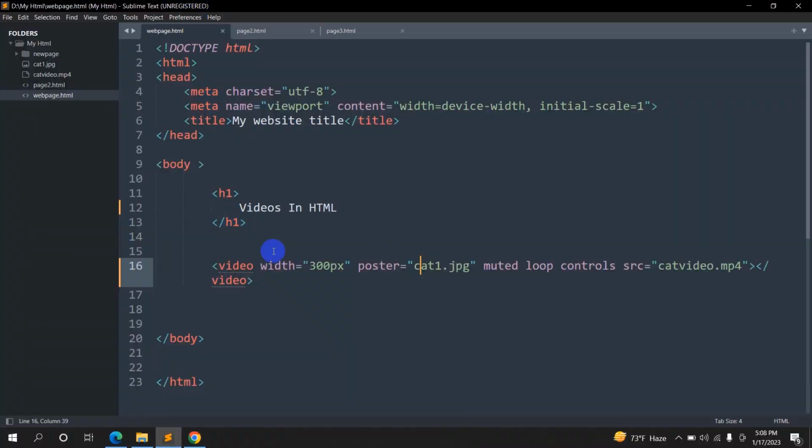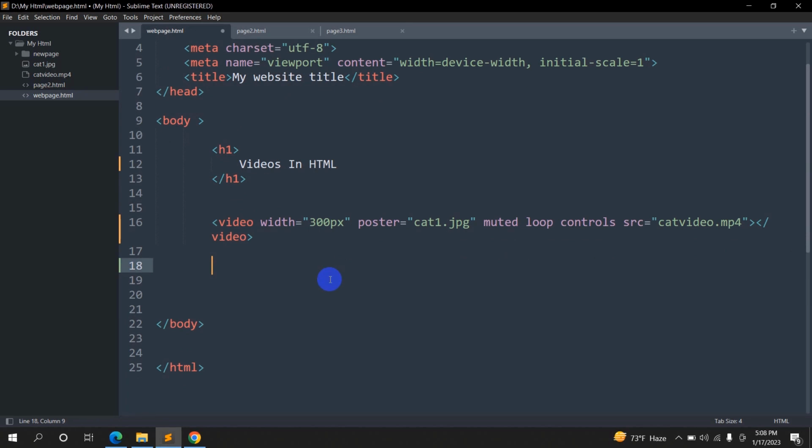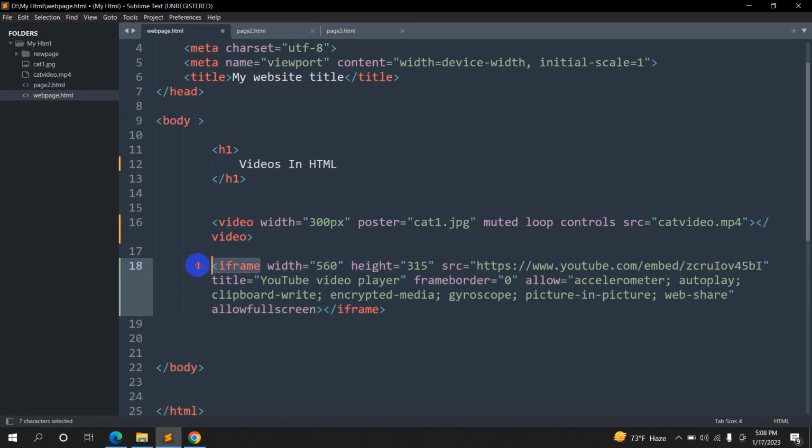Then all you have to do is paste this copied code in your webpage.html or in your HTML file. So I'll just paste it over here, and here you can see iframe. Inside iframe we have the YouTube source link and some other things. So we'll just save it here.